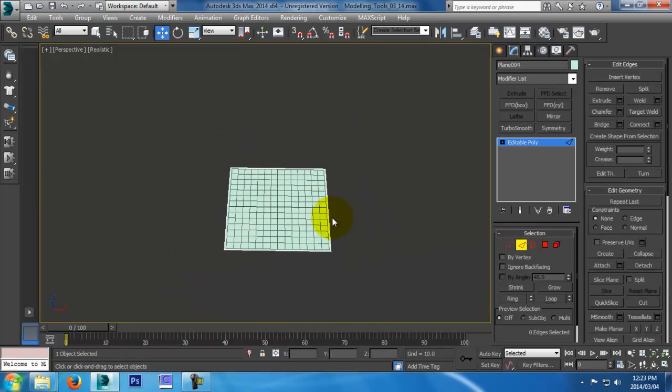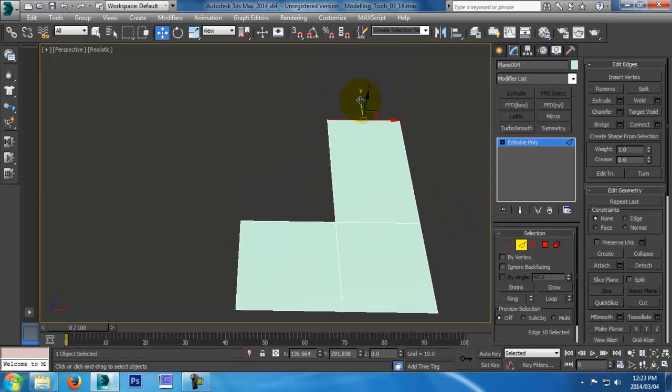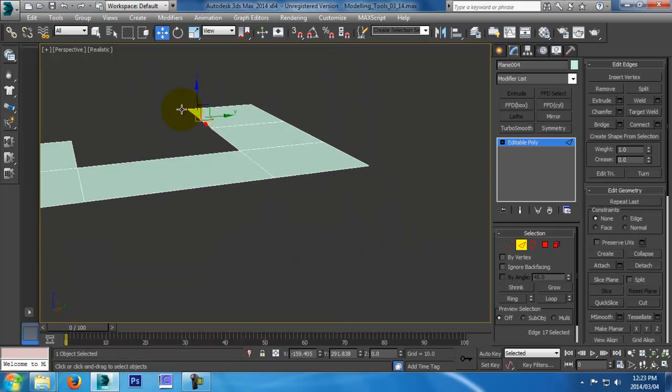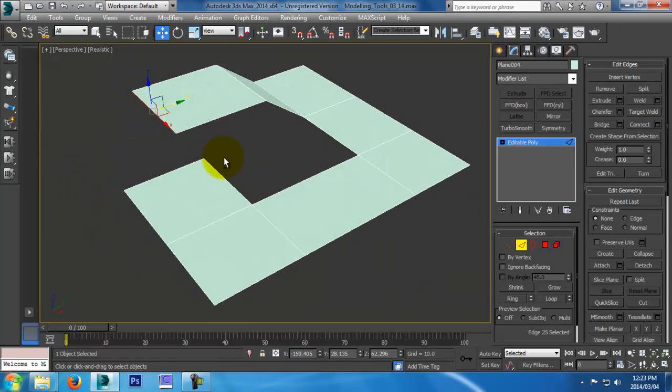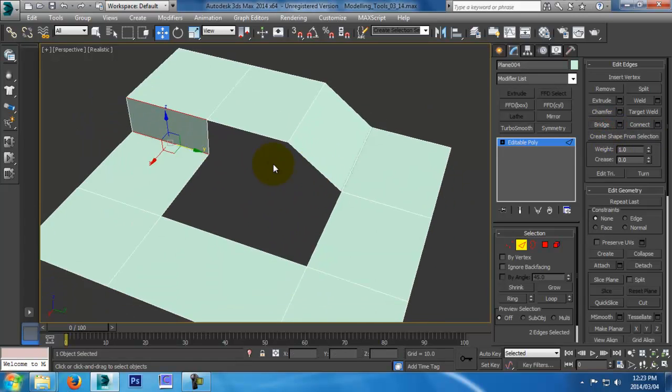I'm going to say I want a row of detail, grab one edge, hold shift, create it, hold shift, create the next one. Just keep holding shift and you'll create a new one, grab the new edge, hold shift, and then, sorry, move it up. Remember, everything works in 3D. Never ever forget that you are always modeling in 3D, not just 2D. So I'm going to grab this edge here, that edge, and bridge it.